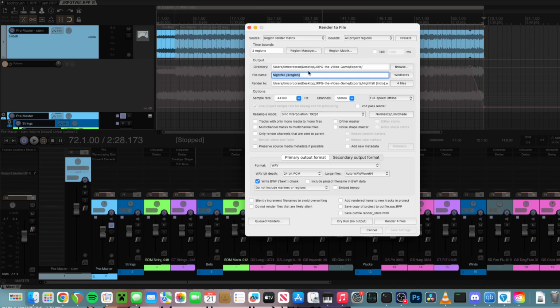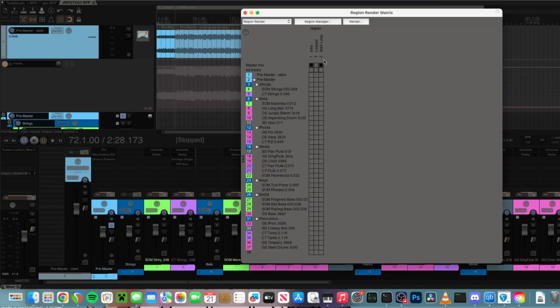So I'm going to go into my matrix right here, and I have my 3 regions right here: intro, looped, and main loop. And if I wanted to, I could render each individual track, like each instrument, for example.